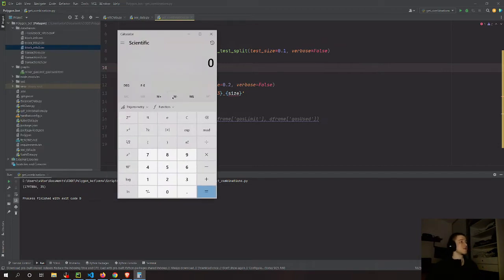So let's say, so it's probably 80 times 100, or it's 80,000 divided by 4%.